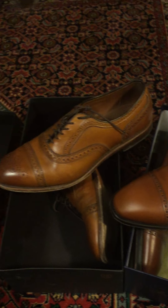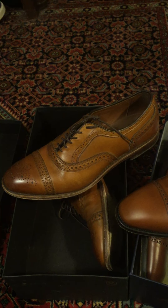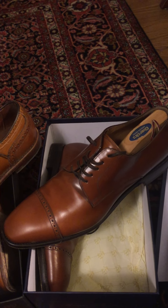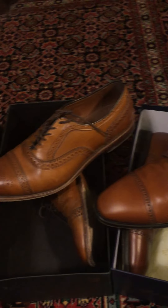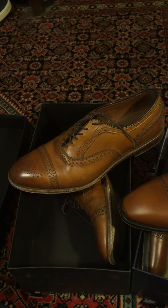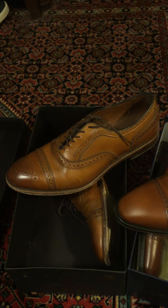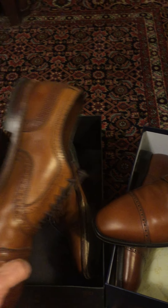The only problem I've had with Allen Edmonds — and I only own two pairs — is the toe box. They hurt my feet; they make my toes sore if I wear them. I've worn the Brooks Brothers for many hours, from 8 in the morning until 2:30 in the morning, non-stop, and didn't have any problems — that was on the third day I wore them. But this other pair, I can hardly get through a day wearing them for more than four hours before they really start hurting my feet. That's just me — I know a lot of people love them and they fit a lot of people just right. I usually never have to go for anything other than a standard D width. That's the only beef I personally have with these Allen Edmonds, and I think the quality is great.